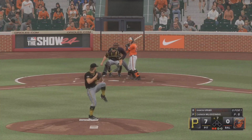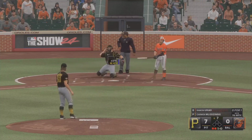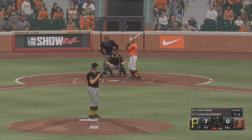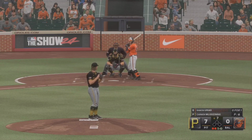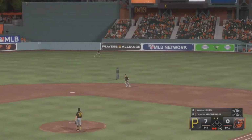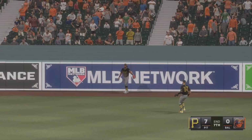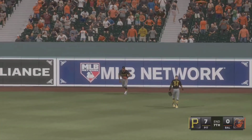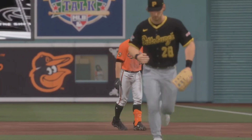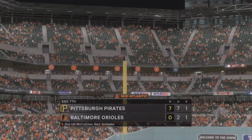Just missed. Out towards right center. That's well struck. Way back there. Just missed it. This one pretty well decided at this point. Eighth inning coming up. It's the Pirates 7 and the Orioles nothing.